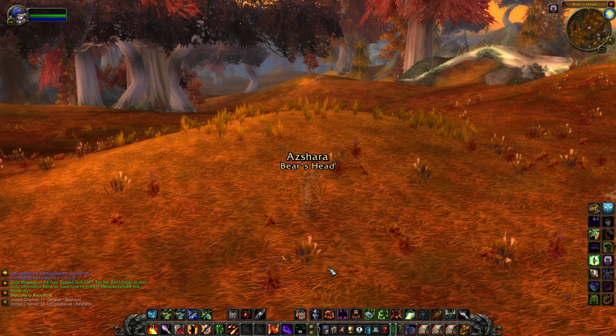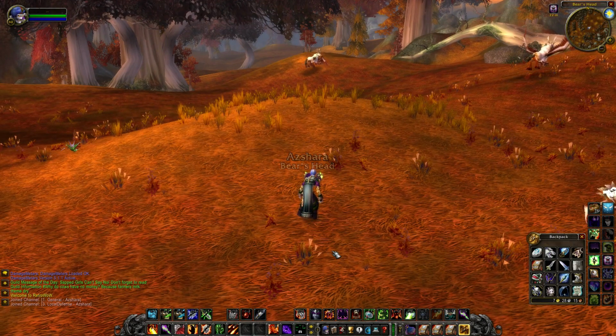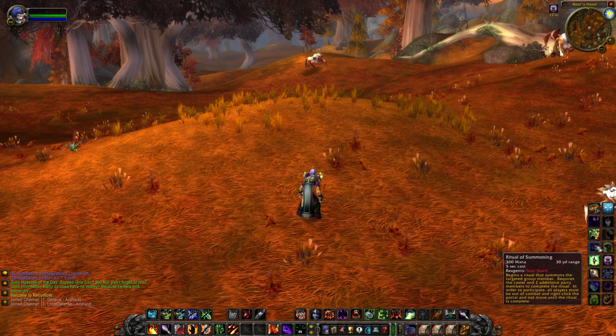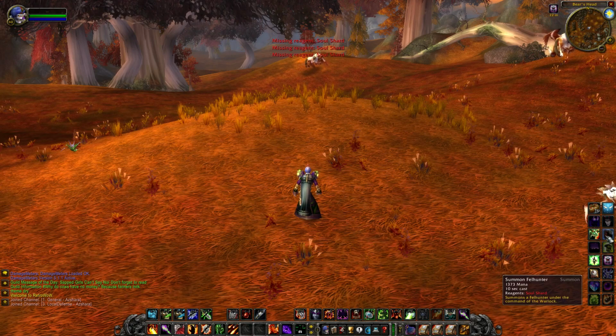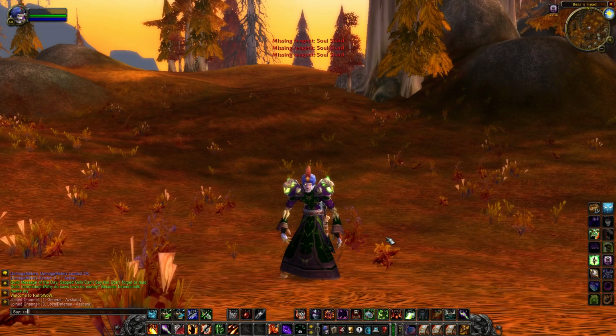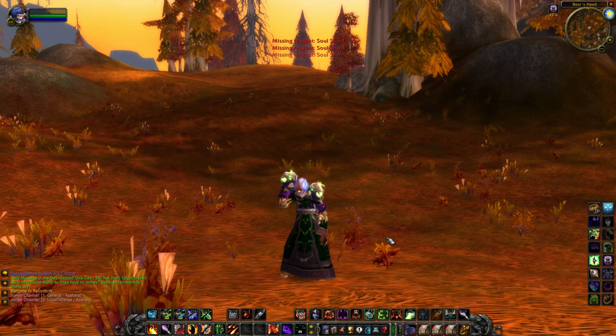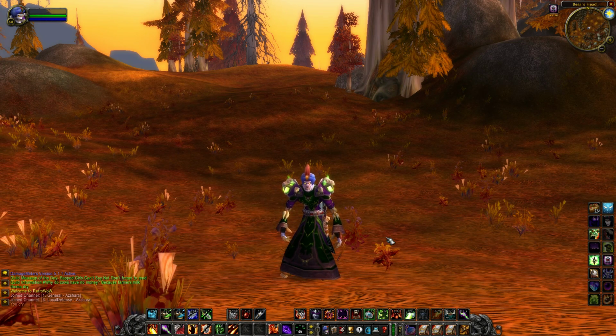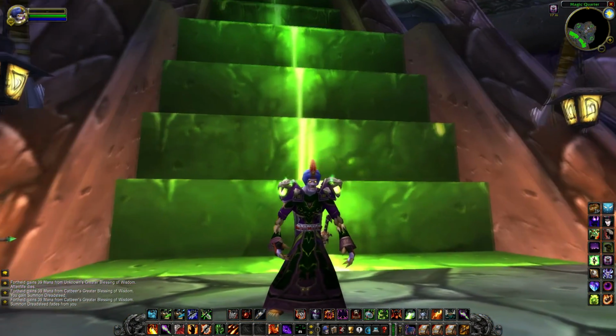In order to get these, you had to use Drain Soul on a target, and when they were killed while you were channeling it, you got 1 shard. The problem was that when you logged out for longer than 50 minutes, all those shards you farmed were gone. So you'd log in thinking you're topped up on shards, but then realize they're all gone, and you're back to filling up your bags again with more shards.